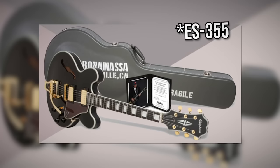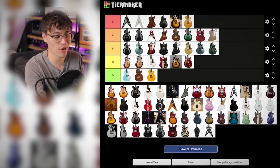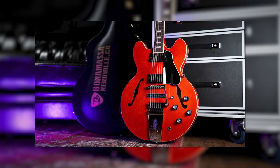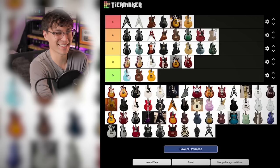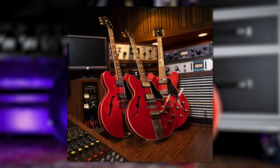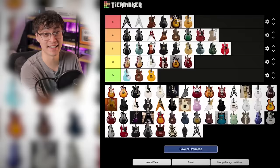And then he's got semi-hollows — the ES-335 and his most recent ES-335. Honestly, I'm not a huge fan of semi-hollows, but for those of you that are, it's great. Joe Bonamassa generally puts Gibson USA pickups in his signatures, so B tier for both of these. There's nothing that really stands out on either, though in fairness the 335 does have a Maestro Vibrola, which is pretty rare on that model, and the Gibson USA Burstbuckers are solid.